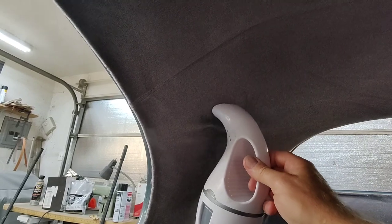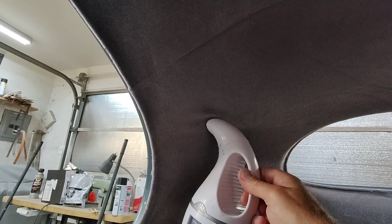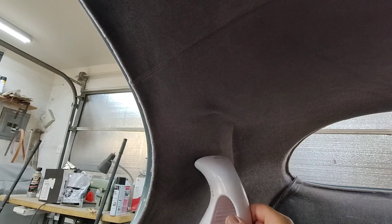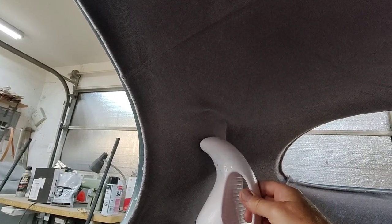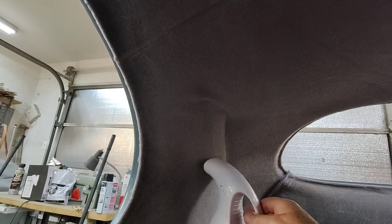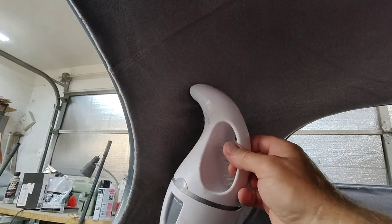I'm not sure why that's got such a heavy wrinkle in it, but we'll try doing all this down here, and maybe it'll bring it down. You guys can see that it's going away. Just keep doing it. It's just shrinking the cloth. Go up here again, do this.